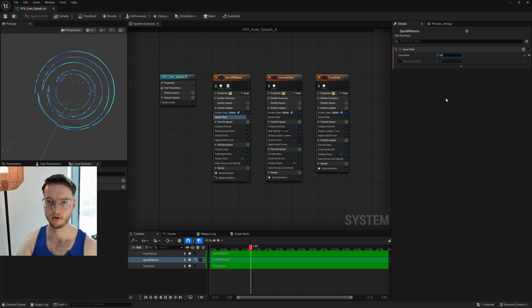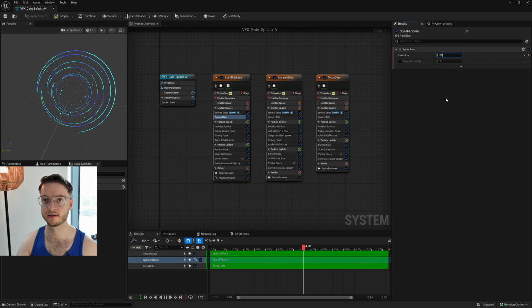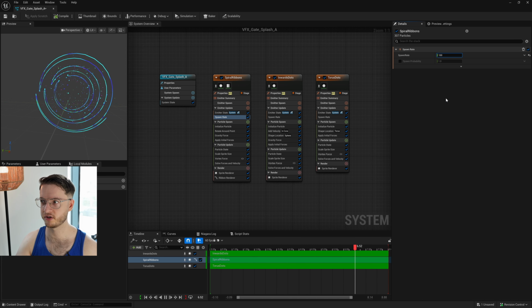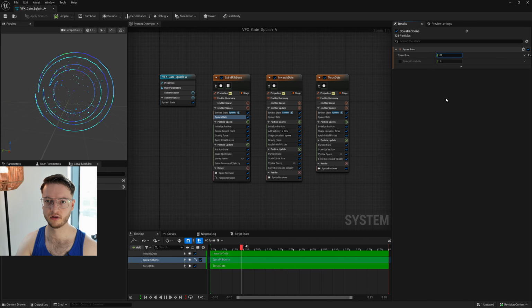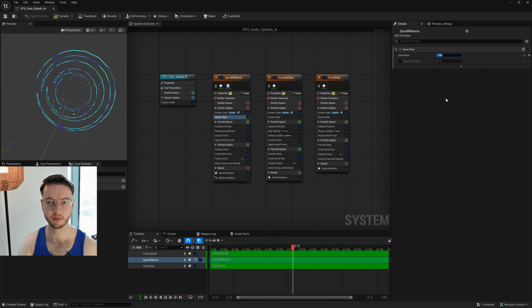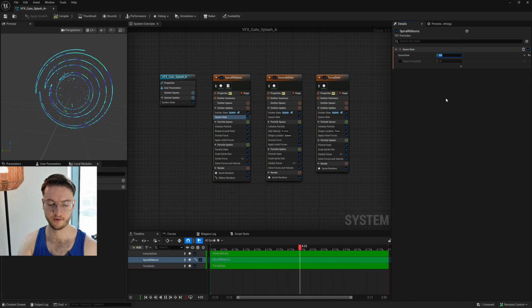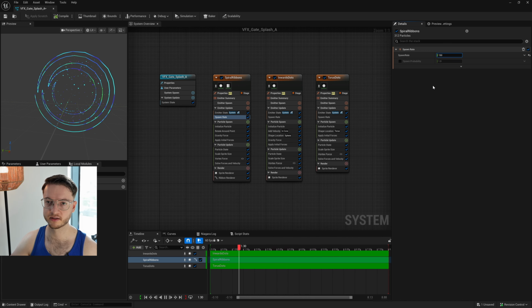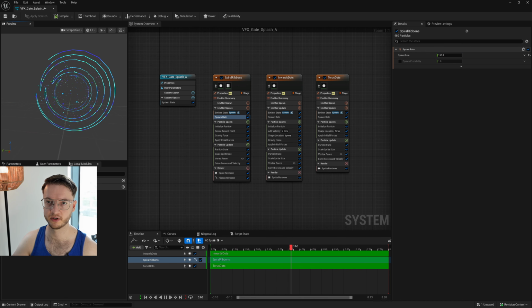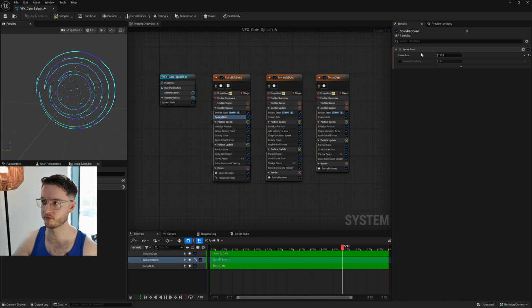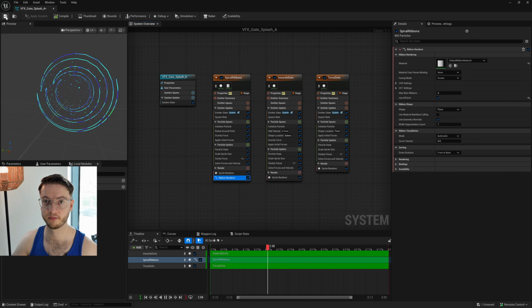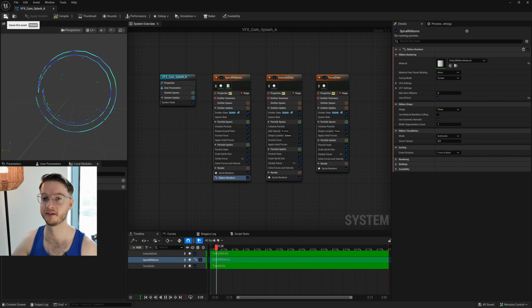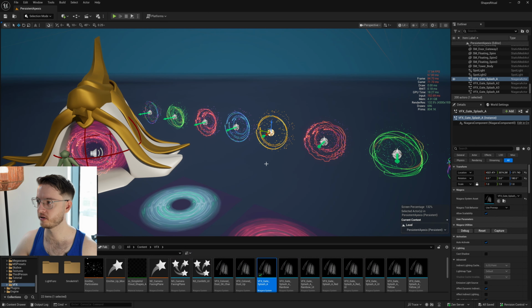Can you see it? But let's be devil's advocate and let's say we really want next gen visuals here or whatever. We want to be really rich. So let's go to 150. From 150 to my previous 250, not that much of a difference, you know. And with less of these ribbons, it will definitely be more optimized. So yeah, I changed the spawn rate to 150 and I changed the ribbon width segmentation count back to 1 from the insanity, the big mistake that I had done of 16. We save and we close that.